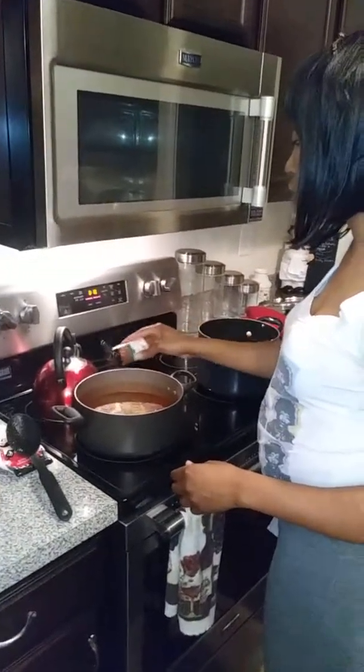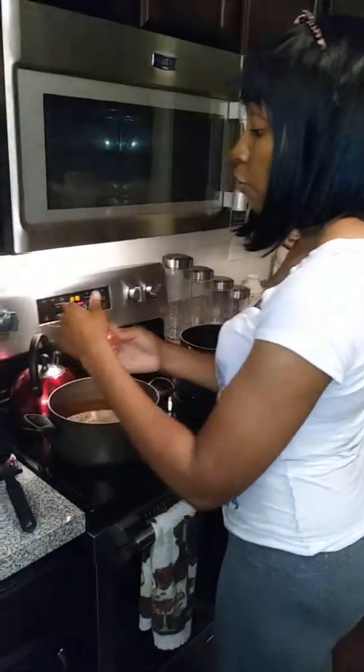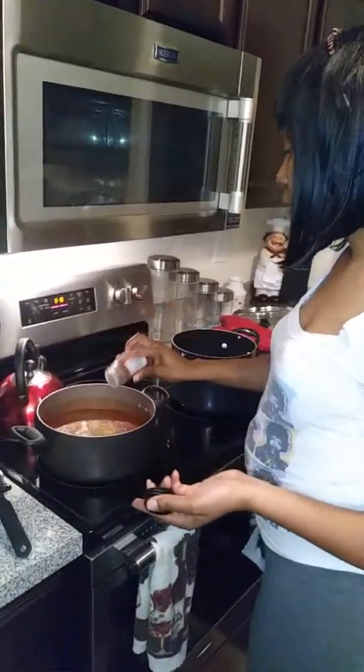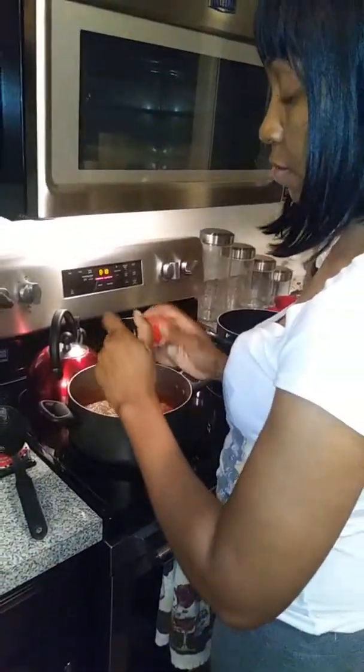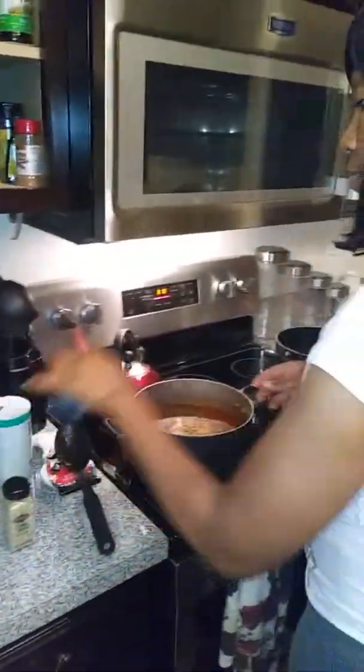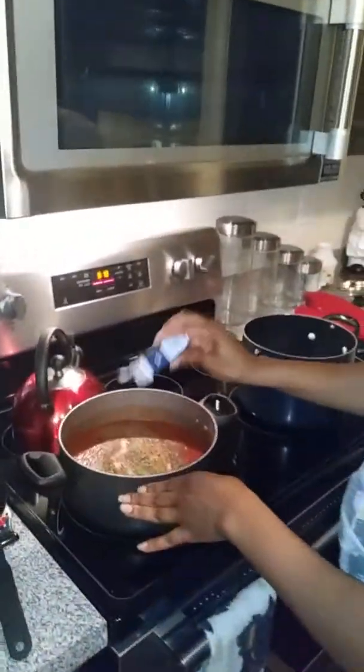If you want to do more, then you have the option of doing that. It's just however much spice you want to add to your sauce. If you like it spicy, then make it spicy. Crushed red pepper, I'm just going to do a couple of dashes. Okay, basil, 1 teaspoon.